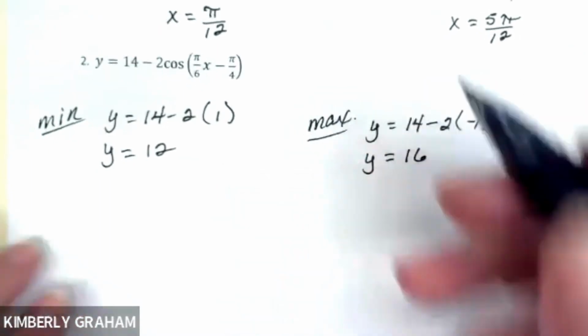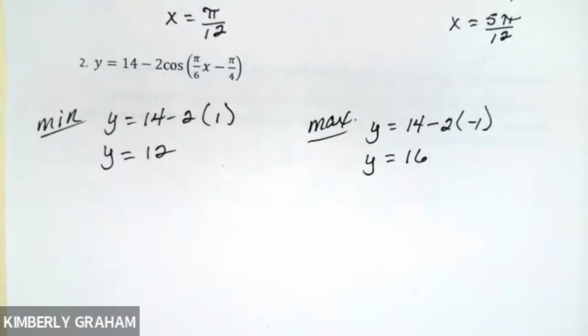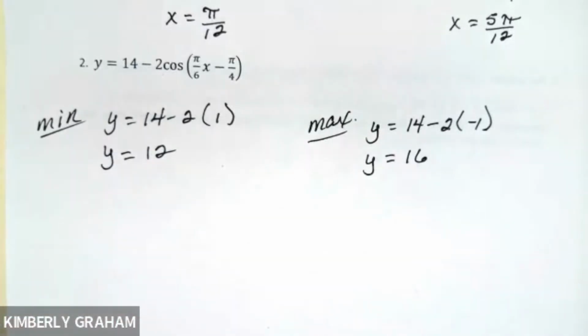So now you can see why I plugged in 1 and -1 before I labeled them max and min. Any questions so far with that? Okay. I want y'all to try to work through the rest of this and see what answers you get there. Try and do that on your own.